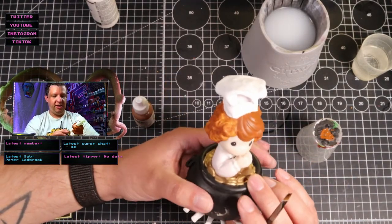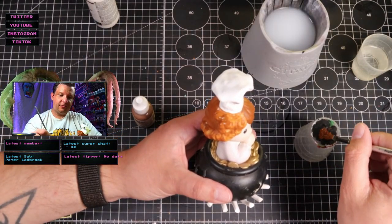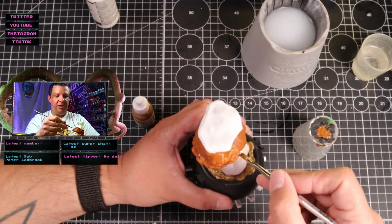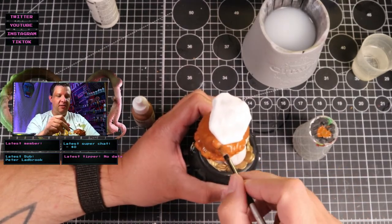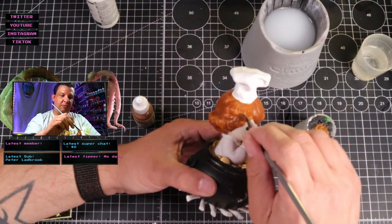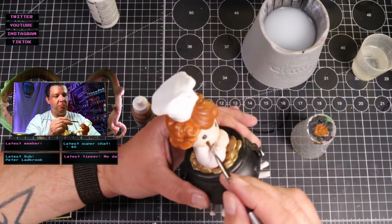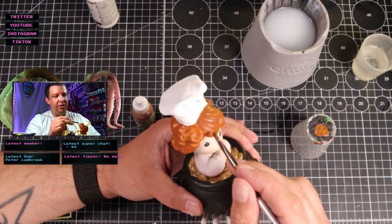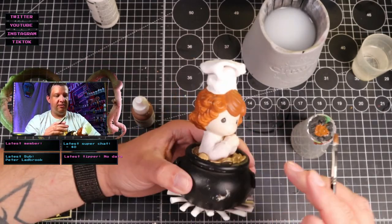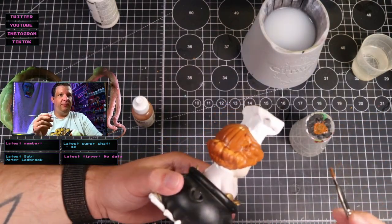That's crazy how that black paint is just coming off. And what's weird about that is that black paint was baked on when I baked the clay, so it should be completely hardened. It should be at its peak of durability with acrylic paint. So that's interesting.